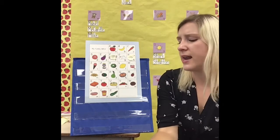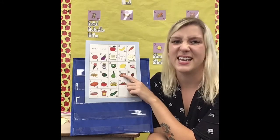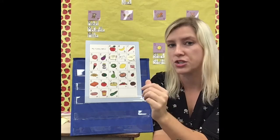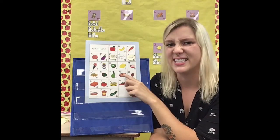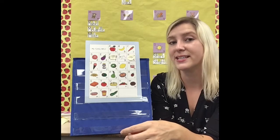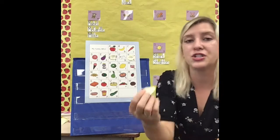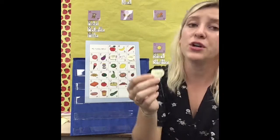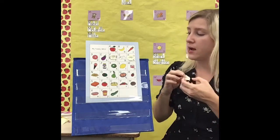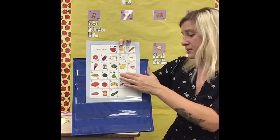The last one that I want to change is quesadilla. Q says like queen or question. But this quesadilla doesn't say that. The quesadilla says K. So I want to change it to a word that says qu. It's got to be food because this is our food chart. I chose quick oats. If you don't know what quick oats are, it's kind of like oatmeal. This starts with a qu sound, just like Q makes, like question, queen, quick oats.